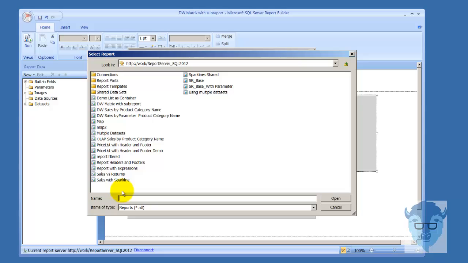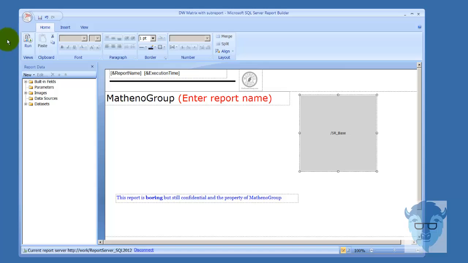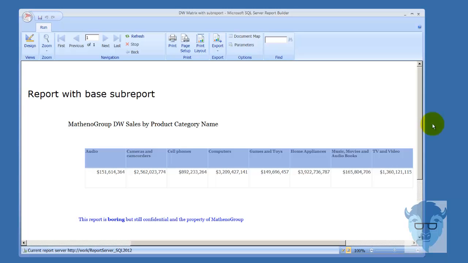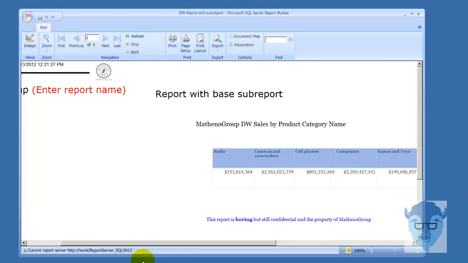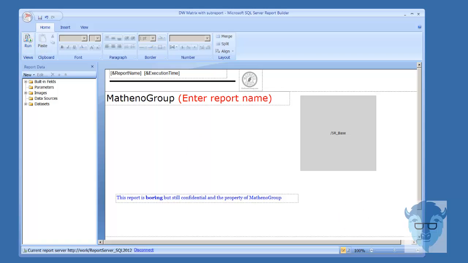The first thing we're going to bring down is that Subreport, if I can find it. Here's Subreport base without the parameters. I want to do it without the parameters just to make sure that it works. I'm going to bring it down, say OK, and we'll run it. I'll pause. Okay, you can see it ran and it populated this report. We know this is pretty ugly. What we're just trying to show you is that it actually ran. Let's go back over to design view.